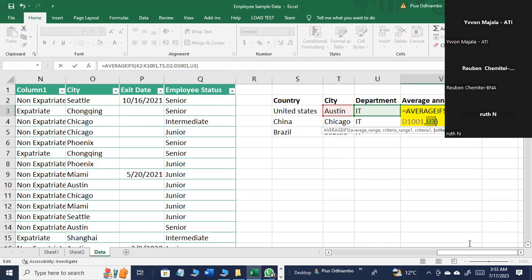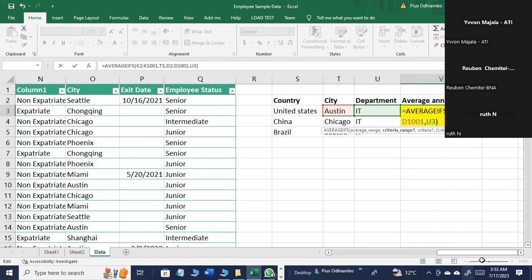We are supposed to have COUNTIFS at some point. So what we have is AVERAGEIFS. We have K2, K1001. That's the salary that we are going to get the average. Yeah. So there's something here which I have not done. Of course, this criteria range 2 is going to be for that, but I need to have one here. Sorry for that. I need to have criteria range 2, under which we will have the city.